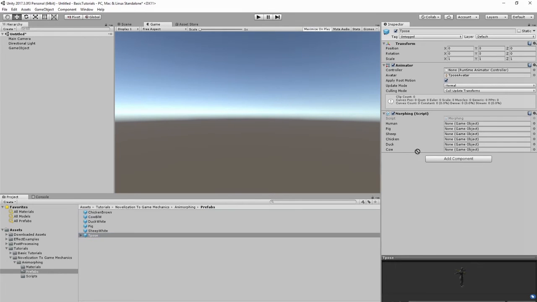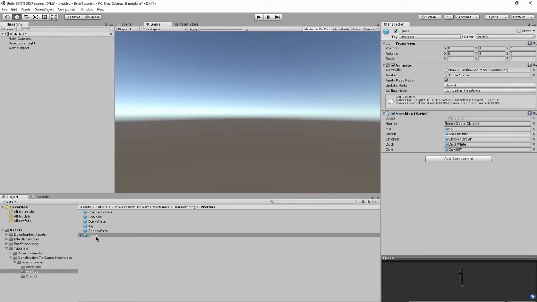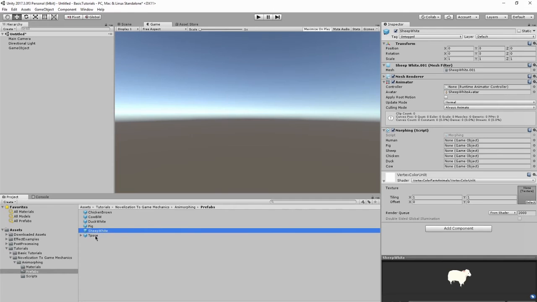So let's start with chicken, then cow, then duck, then pig, sheep, human. And we're going to do this for all of them.